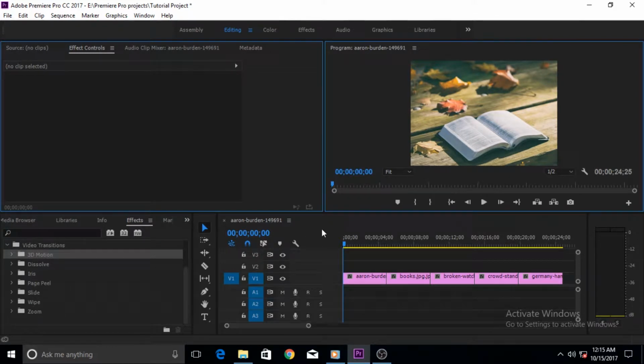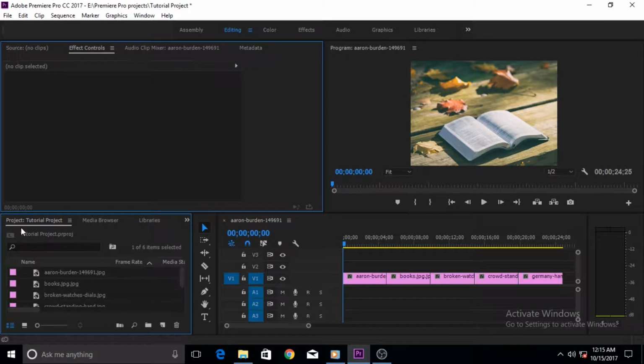And in this tutorial we will learn about some more transition effects. In the last video tutorial we learned about the dissolve transition, but you are not just limited to the dissolve transition between your clips or your images. You can use a lot more transitions than that come bundled with Premiere Pro, and there are a lot of others that you can download from the net.